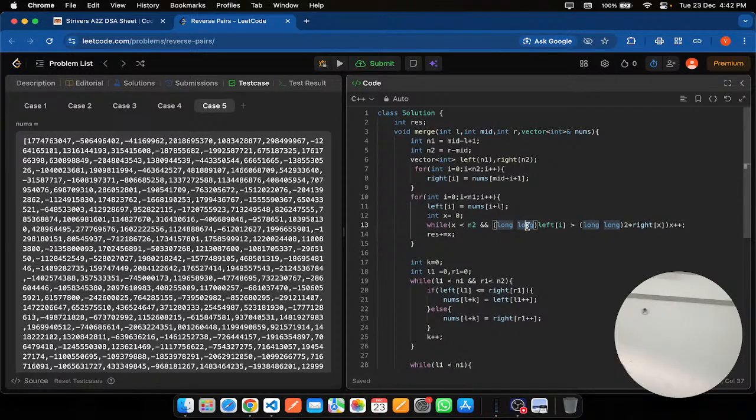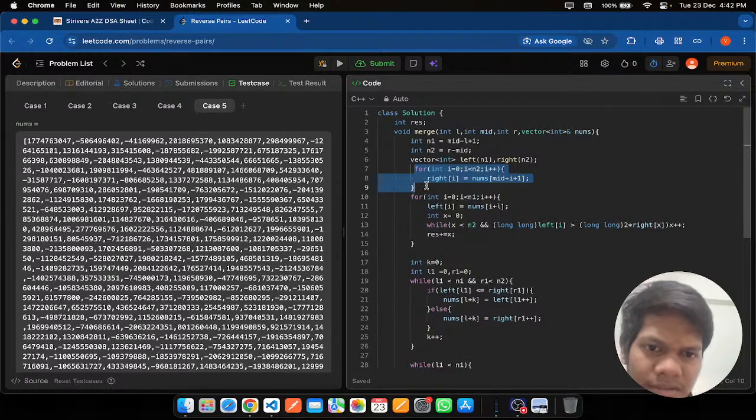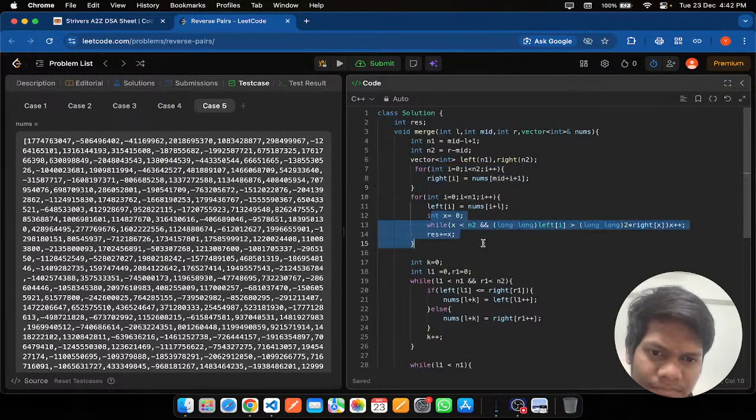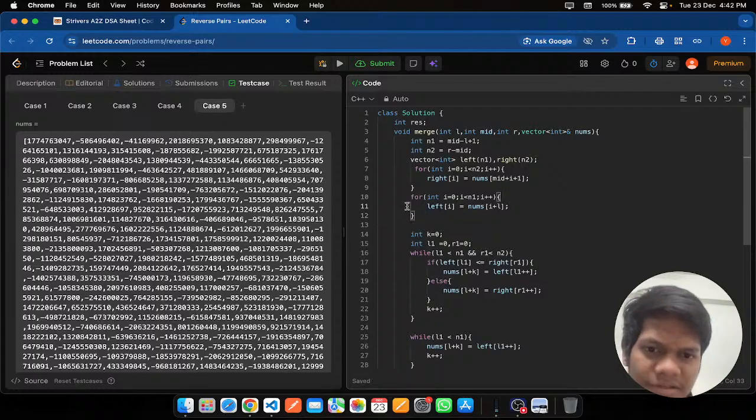X would be less than 3 by 2. Okay, just process the right array first.